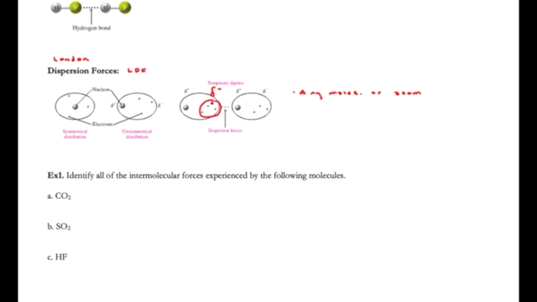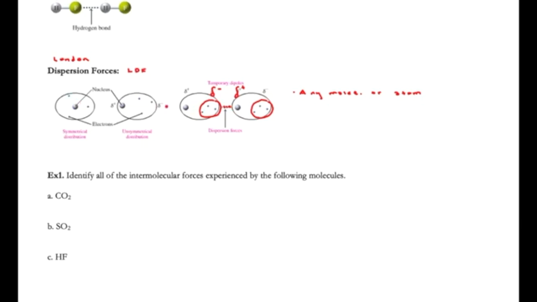But the important thing here is this negative charge, if it gets close to another atom, will repel the electrons from another atom, causing them to go over to this side. And if the electrons are over on this side, that'll cause a partial positive charge on this side. Well, since positives and negatives attract, there will be an attraction. Now, this is all temporary because as soon as these electrons go back to where they were floating before, you will lose that temporary dipole.